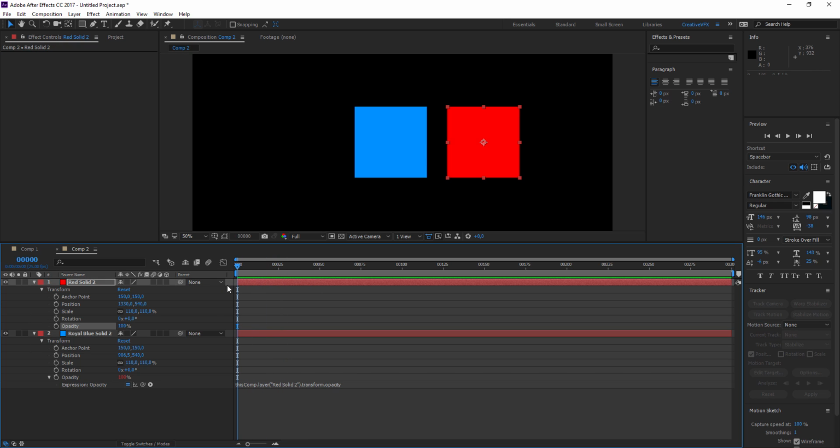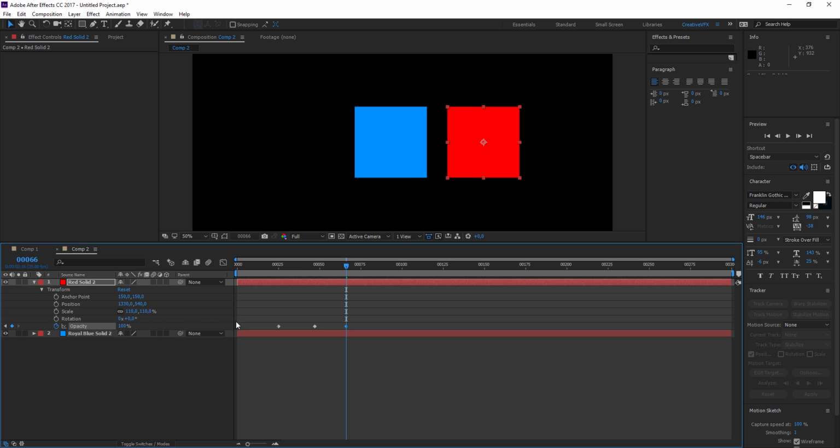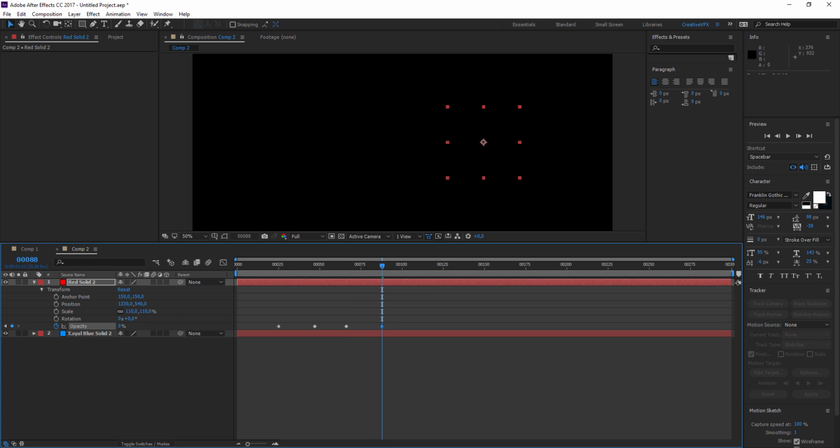Another cool thing expression automates is, for example, the opacity on the red layer. If we want to animate this like a blinking siren, we would set it to 100%, down again, up again, down again, and so on.